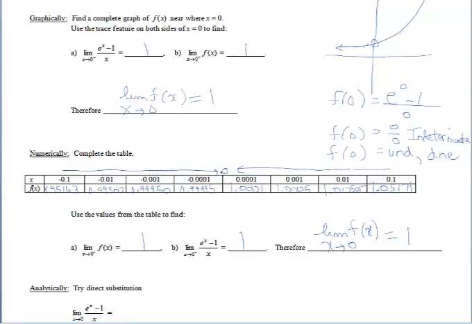Remember that if I were to evaluate the function at 0, like I did up here, I'm going to get undefined, or does not exist. So the value does not exist. I'll just put that right here. There's not a built-in column for it, but I'll just put it right there.